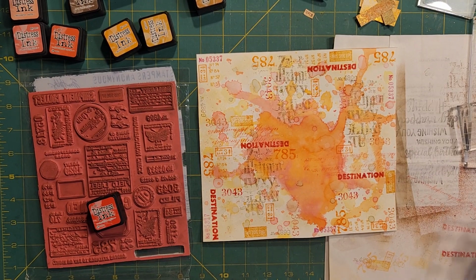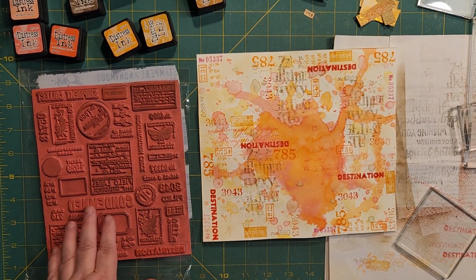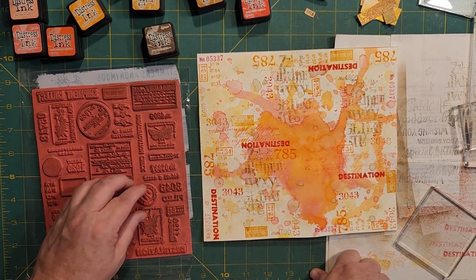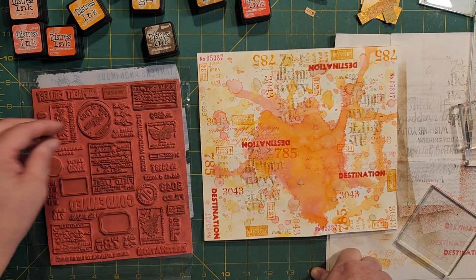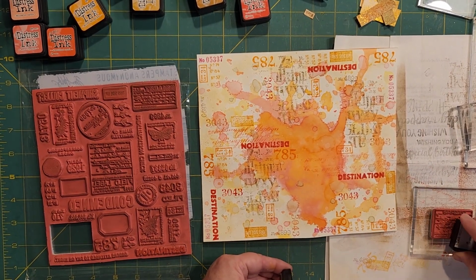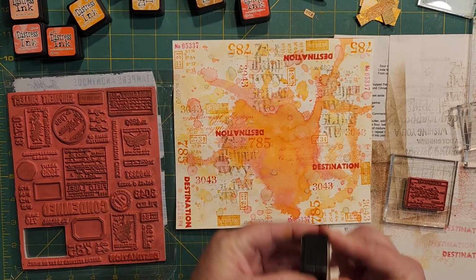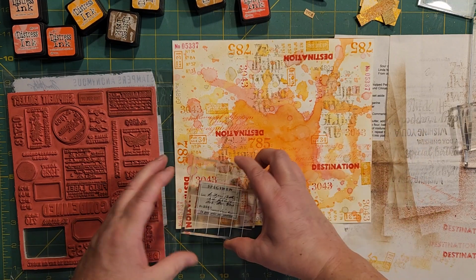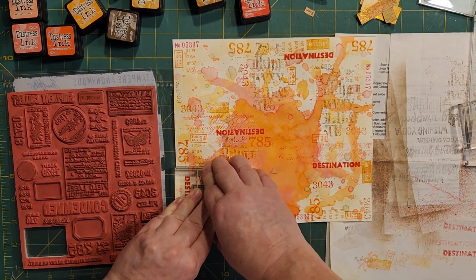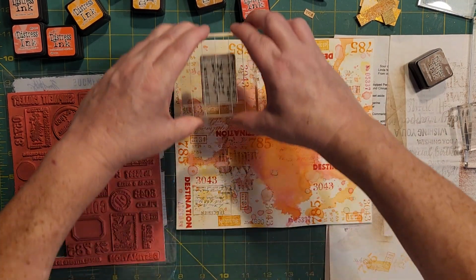Okay. I think we're good with Destination. Next. Oh my goodness. I think I would like to go with maybe Identification Check. I need something a little darker in this middle area, but I am going to be having my butterfly in here at some point, so I don't really know where that's going to lay. He's probably going to be in the center. All right, let's see. Stick that one right down here. Whichever way. Okay. All right, and that one can go up here sideways.